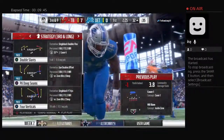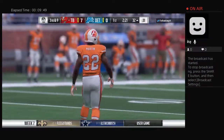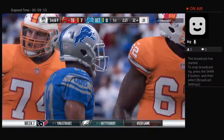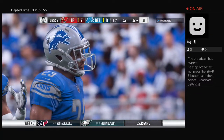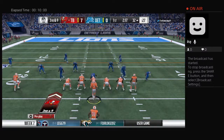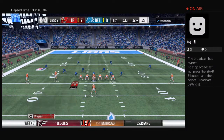Count me as a little bit surprised by what we just saw there because this has been a pretty long drive, and normally you think that wears down a defense. In this case, looked like the offensive line let them down a little bit. Yeah, allowed the penetration and the ability to stuff them for a loss. Now play number 8 on this drive, and they need 9 yards to pick up the first on 3rd.